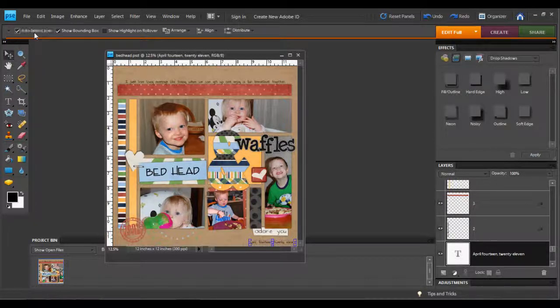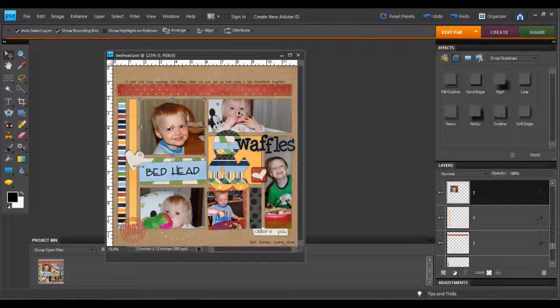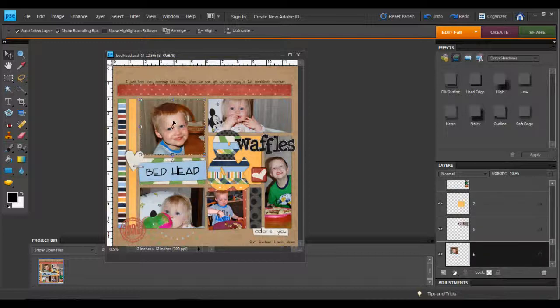But I just want to show you the tool options that appear right here in the bar up here. The first one is Unselect Layer, and right now the box is checked, which means that if I click right here on my layout, whichever piece of the layout that I click on, you will see that the box comes around it because the computer has selected that layer. So for example, if I click right here on my son's picture, I can then move him around, clicking and holding while I drag the picture where I want to go.